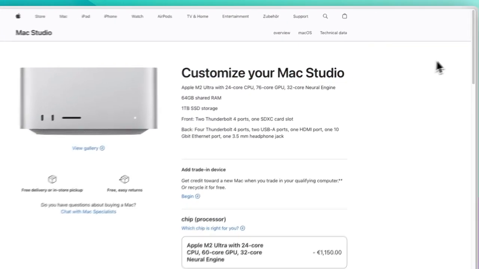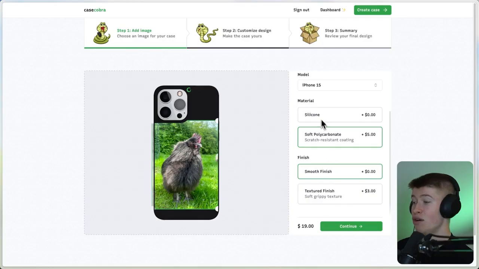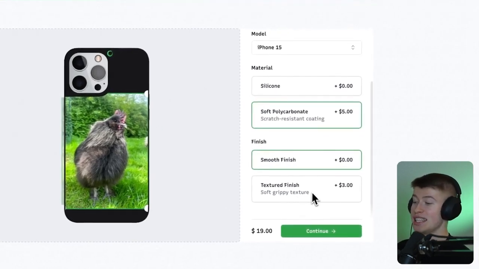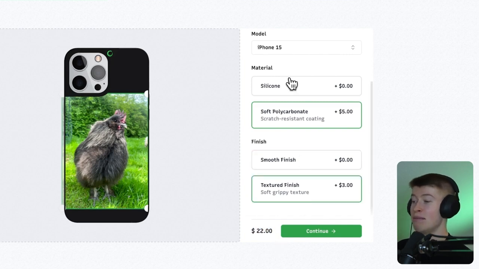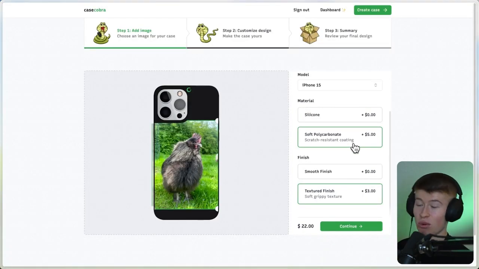If you've ever bought any Apple product on the Apple Store, you know they do it just like this, with exactly these radio buttons where you can choose between the different quality of materials. So for example, for the material, let's choose the premium soft polycarbonate material, and for the finish, let's also choose the textured finish. And pay attention to what happens to the price. It updates, bam, in real time as we choose these different options. In our case, let's go with the fully premium spec'd out version of our phone case.